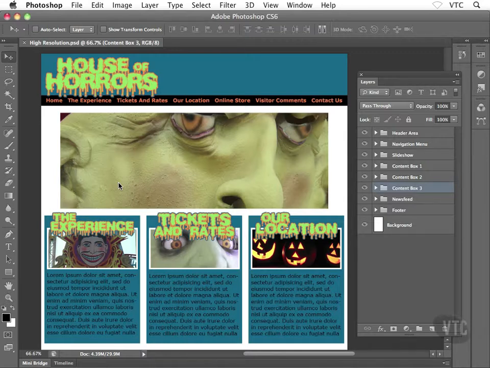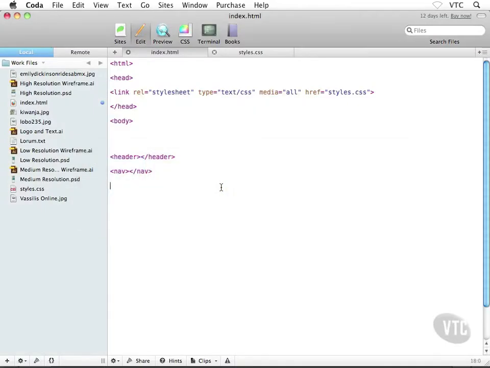All right, now if I head back to Photoshop, the next main layout component that we have is going to be the slideshow. Now, there's no HTML element for a slideshow. We have the header, we have the nav. There's nothing in HTML called slideshow. So here's what I'm going to do instead. I'm going to make use of what's referred to as a div. And if you've never worked with divs before, think of it as a giant rectangle. And we can control the dimensions and even the positioning of that rectangle.